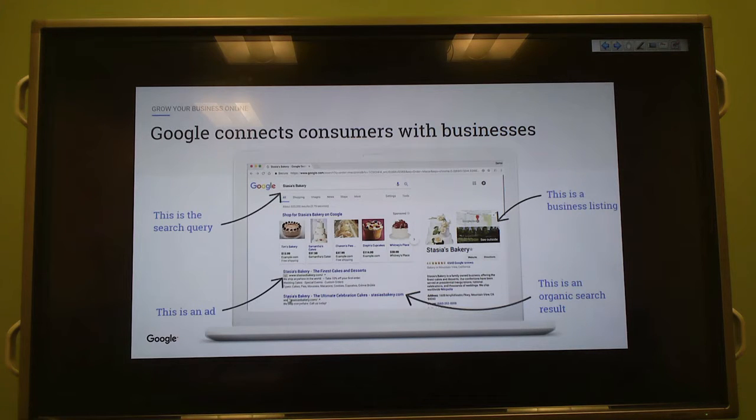Below that, you probably can't see that so close, that tiny little thing says ad, but below that it's just a plain link to the website, and that's called an organic search result. So you want to get listed in the business listing that comes up when they do their search for a particular type of business or the actual name of the business.